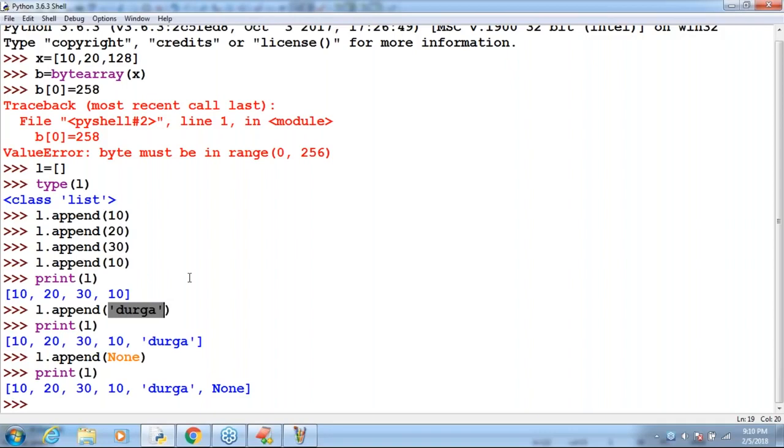Next, take very special care. Here, if you want to access the values, how can you access them? By using index, and even the slice operator is applicable, right? Sir, now I'm taking L of 0. Anyone, can you please tell what is the output? L of 0, what is the output, sir? 10. 10 is the answer.